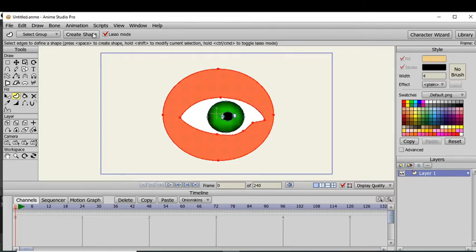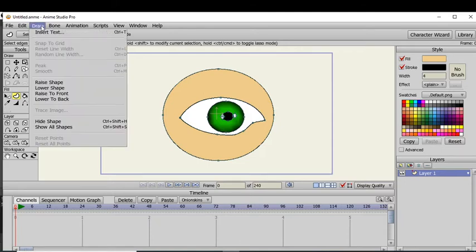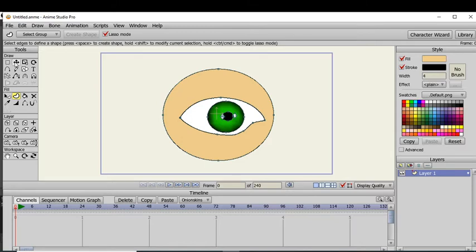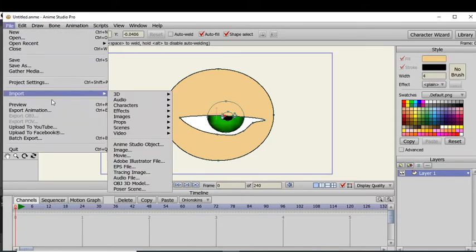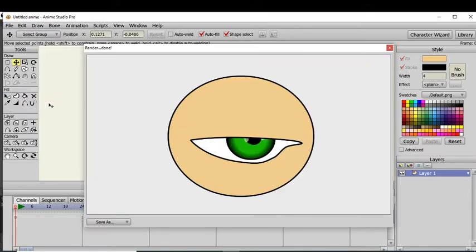Then you go up here to create shape, okay, so that makes sure that it stays that skin tone right here and that it created it as the shape. And then you go up here to the draw feature and you say raise shape to the front. So you click on that, and then that way I can go up here to the translate points button, and I can go to this point and pull this over my eyeball, and as you will see, it will cover it up, and it will really be shown when you go over here to the preview. See? So as you can see, it worked. Okay?